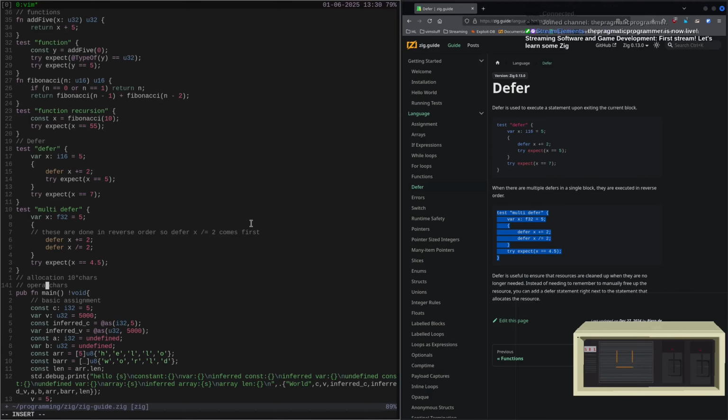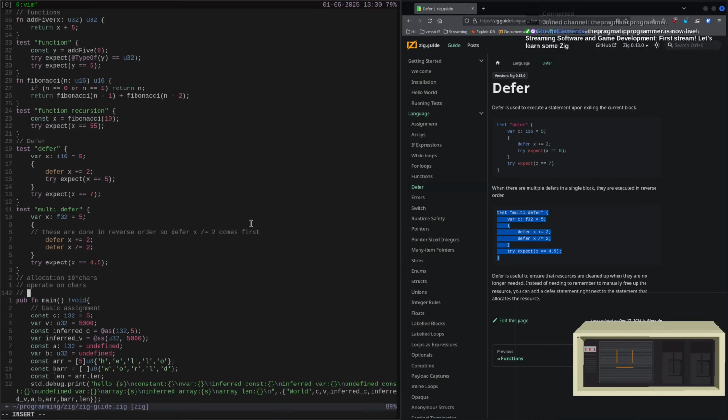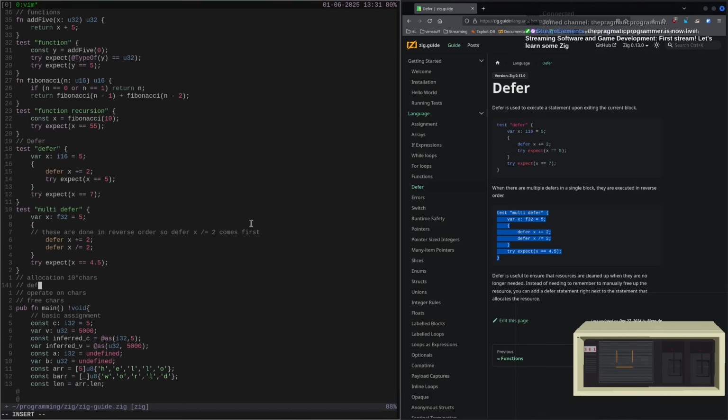Let's go operate on characters, and then instead of how you would have to do it in C, where you would free characters, you would put defer characters here, and so this would run automatically after this, right?